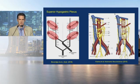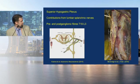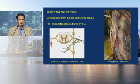These are the lumbar splanchnic nerves. Now, the lumbar splanchnic nerves are fibers which emerge from the thoracolumbar junction together with the vasopelvic connection. So it actually is a connection from the vagal nerve all the way down the spine. Now, these have been highlighted in this image here, and these lumbar splanchnic nerves are these strands which you see occasionally. I'll just pop over to this slide, or basically you can see these splanchnic nerves passing the discs on the image to the left. These are fibers which we often cauterize in spinal surgery.